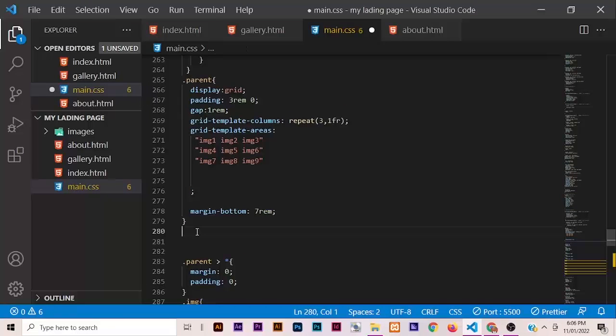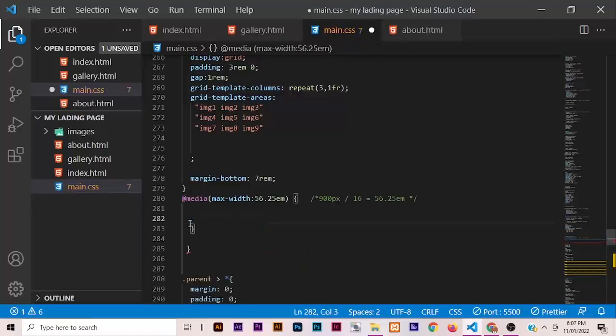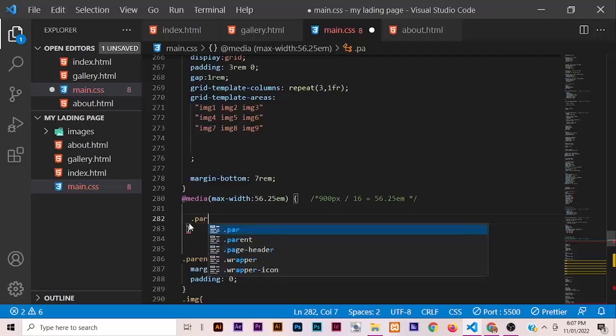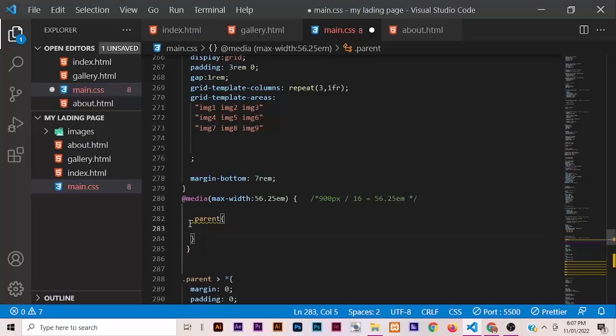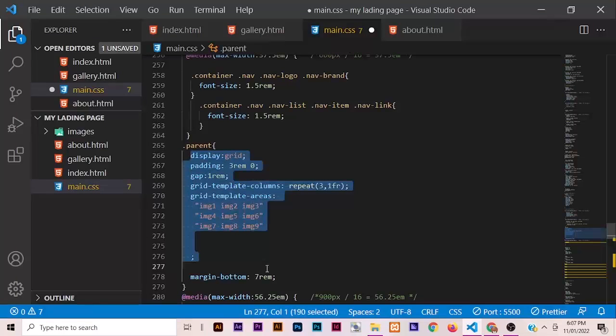This is the parent. So let's get rid of this. So dot parent, which is the grid. Let's copy everything here. Then we modify it.